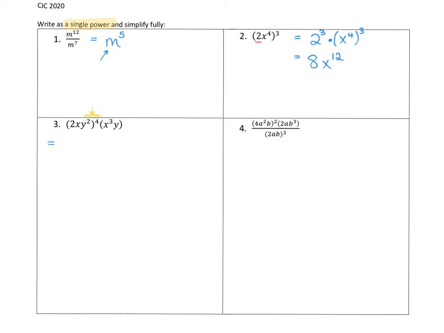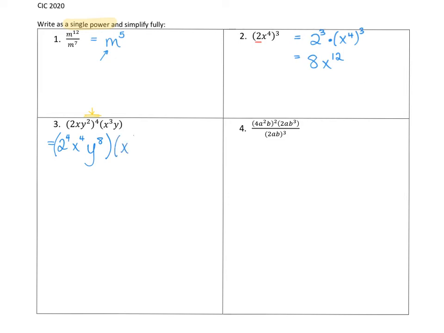And I'm going to write it out completely for you. So don't forget that exponent of 4 applies to the 2. It applies to the x. And it applies to the y, right? And that's a y squared to the 4. It's a power of a power. So we're going to multiply the exponents, okay? And I didn't show it to you as a step there. That's me showing it how I would on my page. I'm going to write it out all in one step.